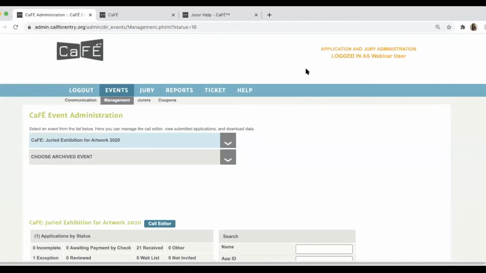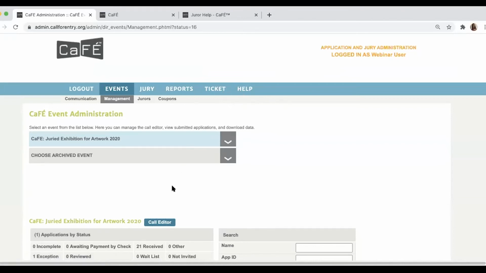This process can vary for each organization and each call type. And there's kind of a lot to go over, but I'll try to just talk about the most important steps for how to set up and how to conduct your jury. Again, our help tab includes several guides and even webinar recordings that walk you through the process, so you can see what that looks like. And then there's also a help guide for jurors that will show them this process too.